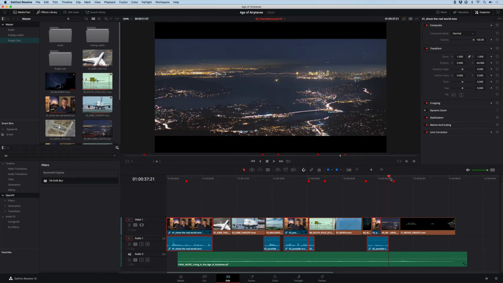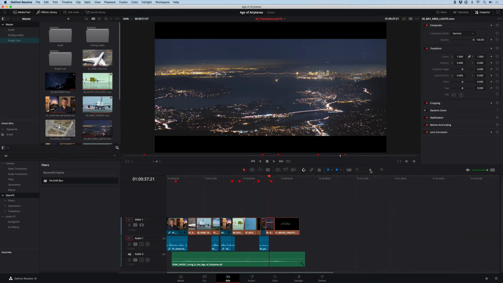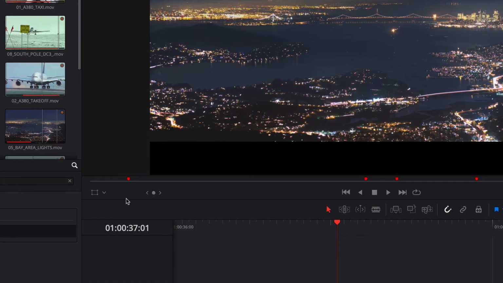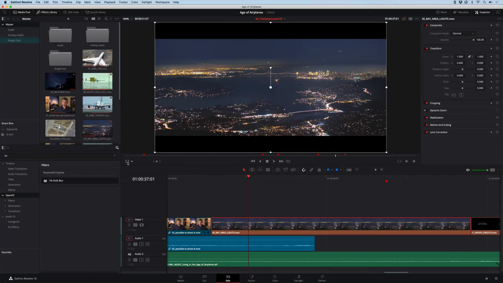Then you're going to go back to this shot of the Bay Area and do some keyframing. So you'll definitely want to zoom in so the Bay Area shot kind of fills the screen here. You're going to select it so that it is in the inspector. You'll talk about the controls in the inspector and the on-screen controls. So in the lower left corner, you can click on the on-screen controls.